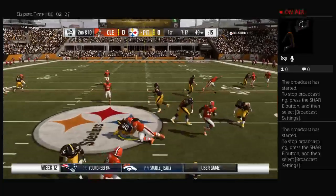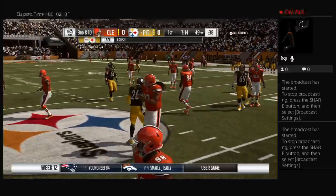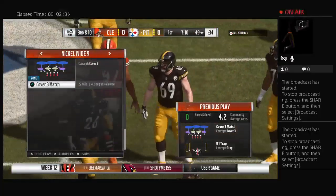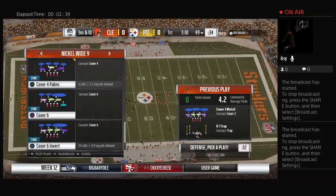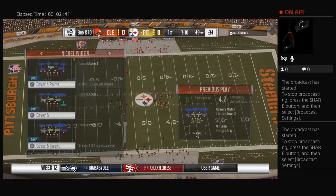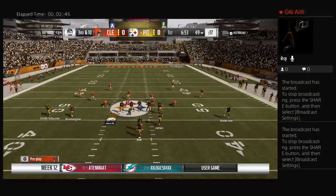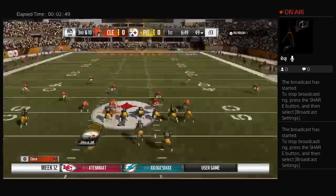Here's the first carry for Le'Veon Bell. And once again, not much running room, if any at all. Tackle made that time by Vita Vea. And the big fella stuffed that one up in a big way. I think doubling him has to be a priority because you can't move up to the next level if you don't take care of him first. So now 3rd and 10, a big play to start the drive, but nothing since.